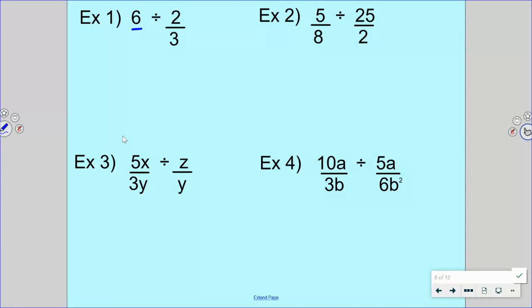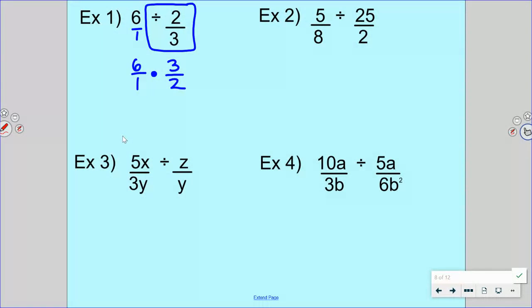Instead, first we're going to turn 6 wholes into 6 over 1. You multiply by its multiplicative inverse, meaning we convert dividing by 2/3 into multiplying by 3/2. Forgive me, those of you who remember that easily from 6th grade. Others of us needed that refresher. After that, it's just like the lesson from the other day. How do we multiply fractions?